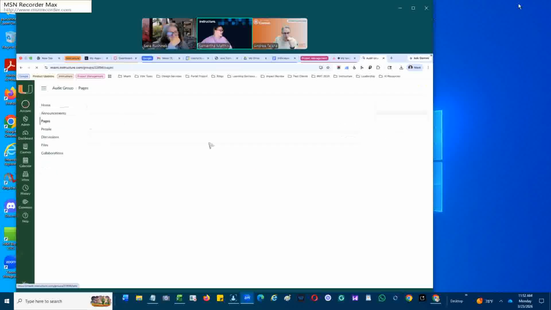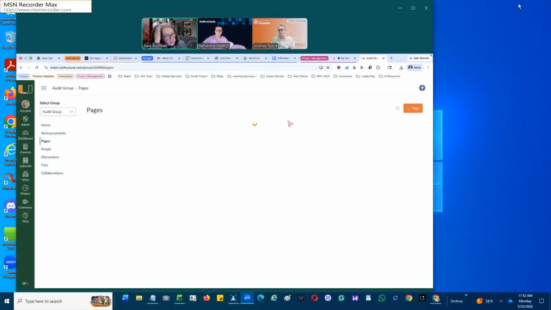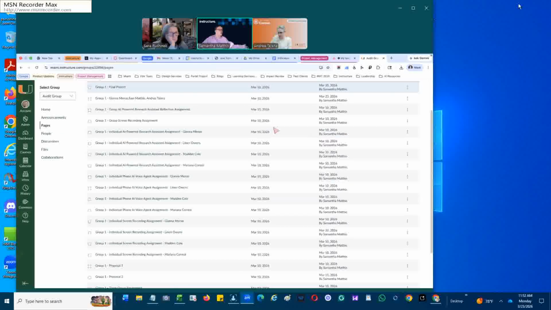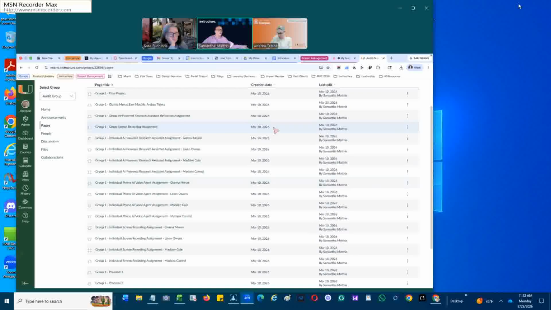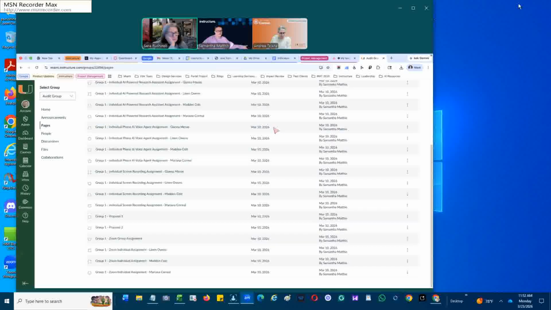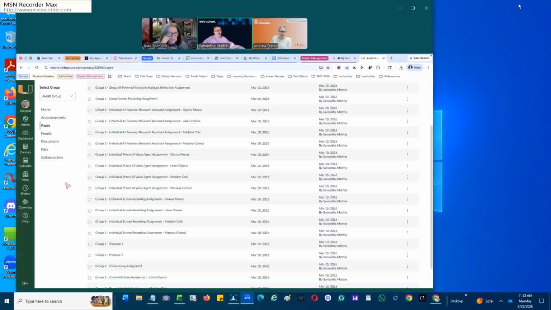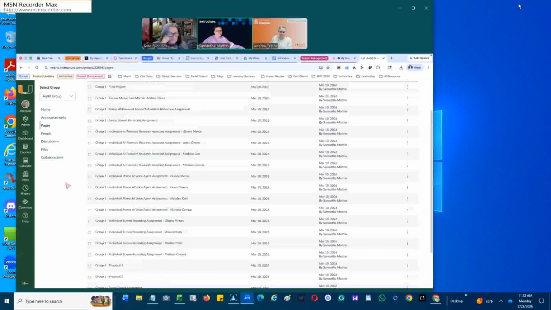Going back to Pages. So like I said, I just recreated. No, it was good that you did it. So here's just group 1, and we see the number of pages that are there. So just know if you have 10 groups. Yeah. So there's nothing where I can put all this under a root saying just group 1. Right. No, not in this area.